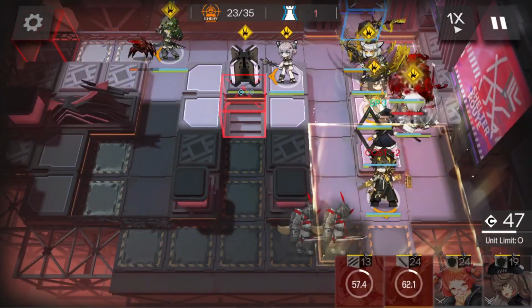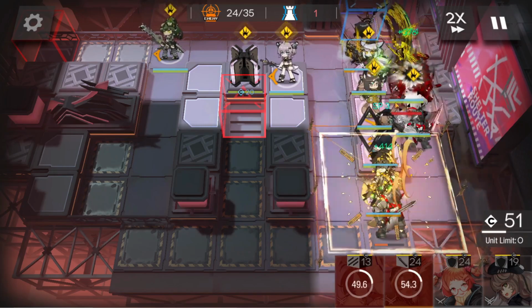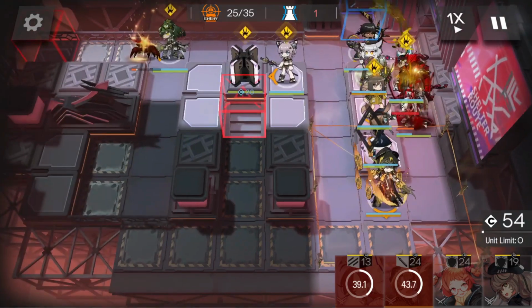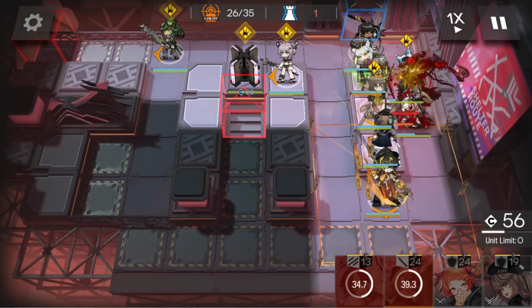But I get rid of Swire and Myrtle to drop an E2 Amiya caster, and then I drop Lee as well right below Amiya, so that whenever he's using this, he is slowing them. Now this is a max level Lee. It is an E2 level 90 with max module.